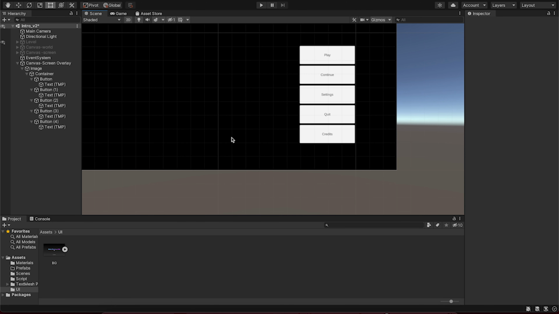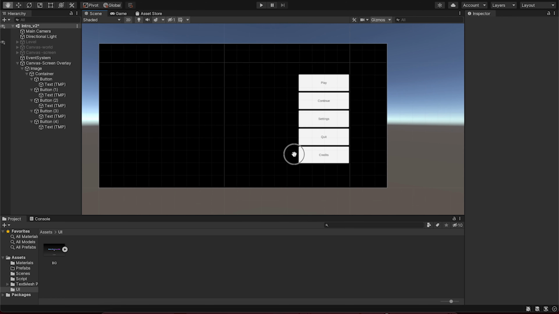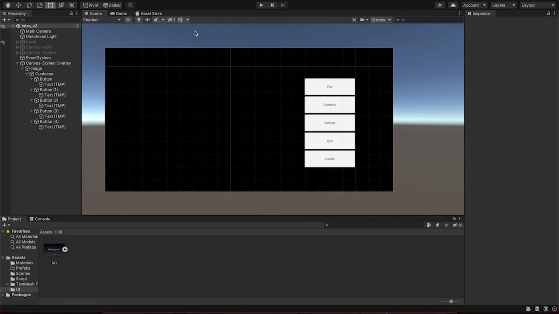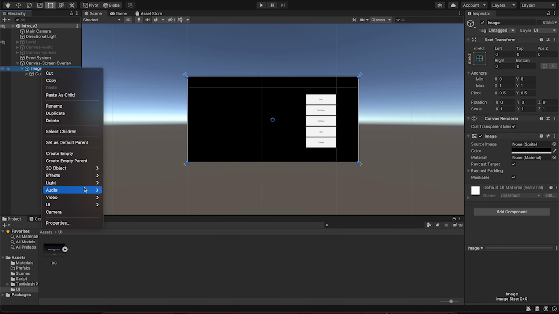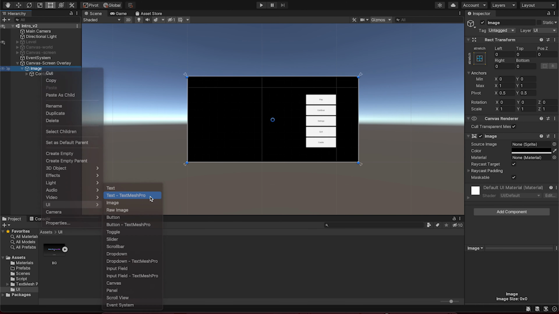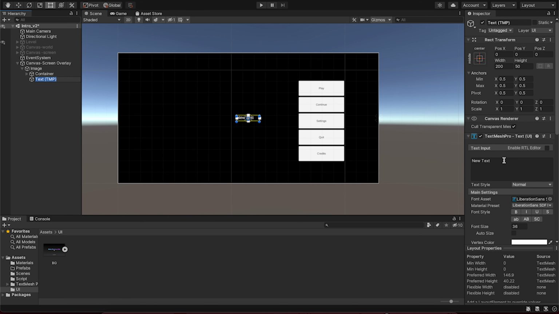You can change stuff, but this is how UI is created. You can also create, for example, another text. If you create this, you can write XReality Academy.